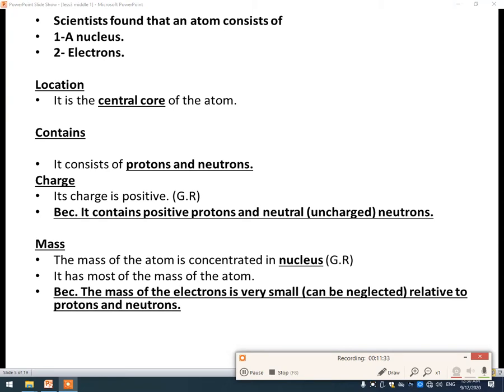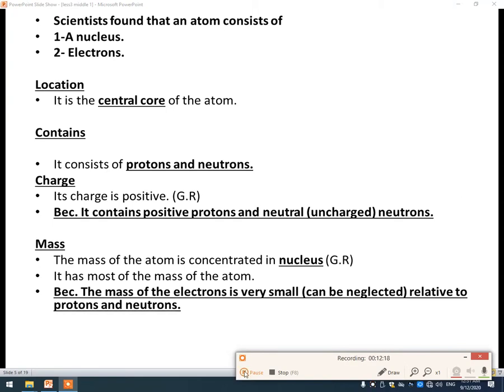What are the components of the nucleus? If you look at the previous page, you will see the nucleus consists of small parts inside it. It's like an apple, okay, imagine with me, or a mango. The mango itself is the atom, and in the mango we have a seed inside it. So this seed will be the nucleus. If you open this seed, which is the nucleus, you will see other parts. These parts are called protons and neutrons. Okay, so the nucleus consists of dots and dots, protons and neutrons.